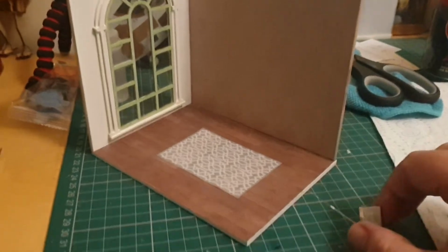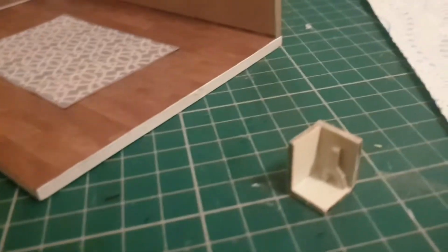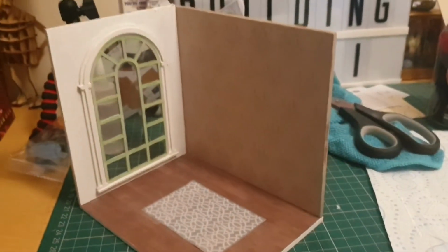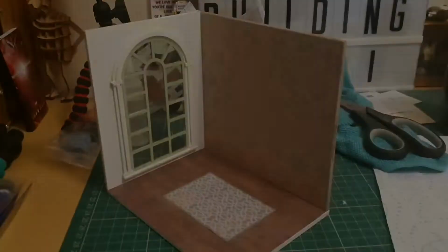I will show you this, because I just thought this was a little bit darling. This isn't finished, but it will be. This is actually going to be a doll's house, which goes inside the doll's house. So they're making one of these on the desk, as we're making one of these on the desk. I just thought it was very cute. But yeah, it's a lovely thing.